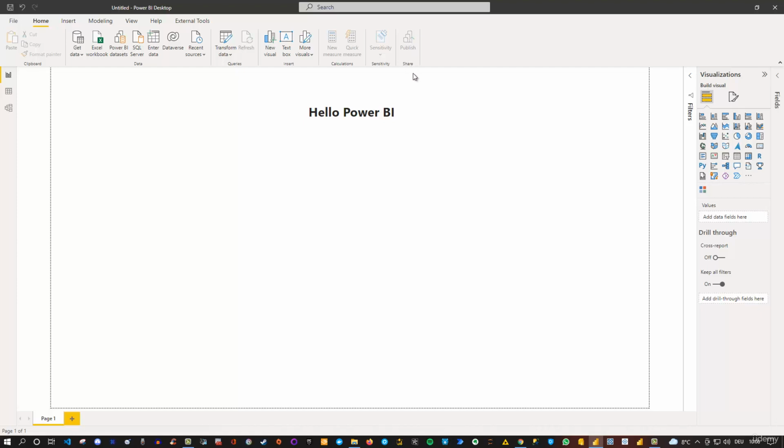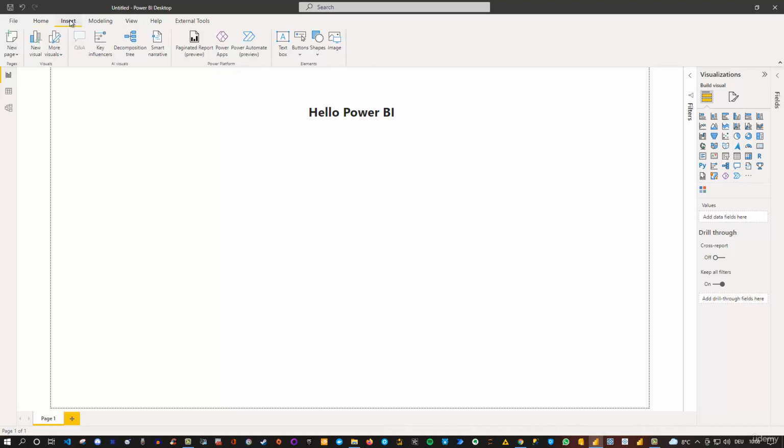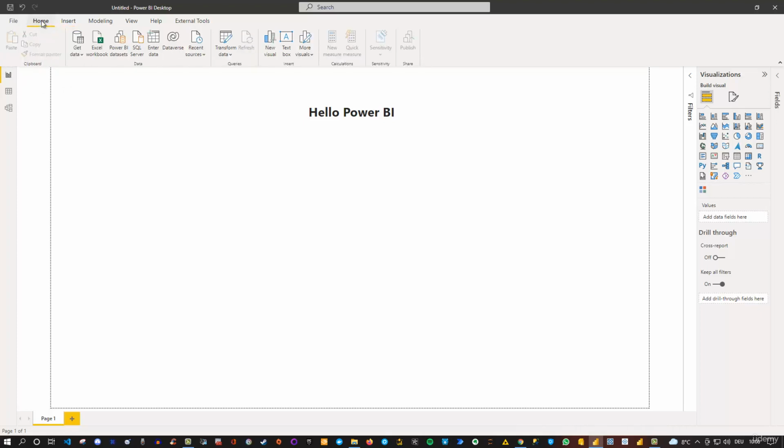So what else do we have? Well, under Insert, let's go to the next ribbon here. We can find, again, various options we already have seen. For instance, you can add new visuals or more visuals. If I click on here, I find it also from App Source and My Files. So this is exactly the same as we have seen under Home in here, these two options. So it's kind of redundant.